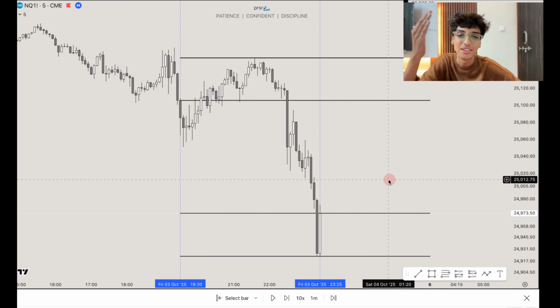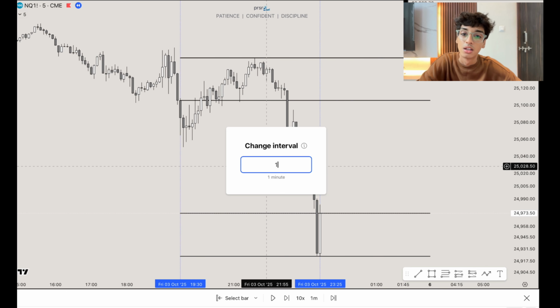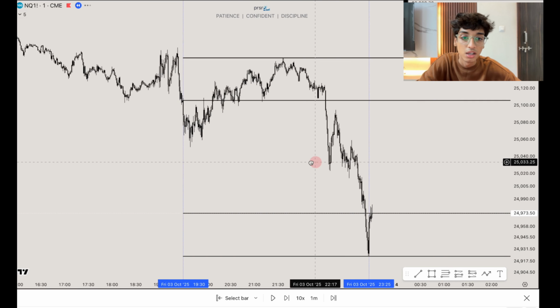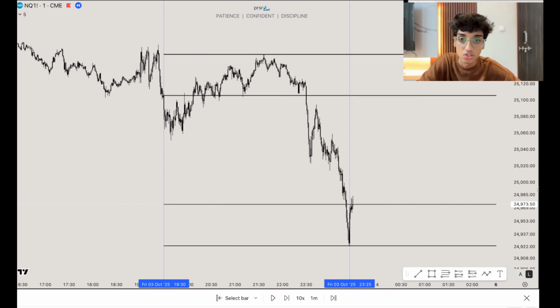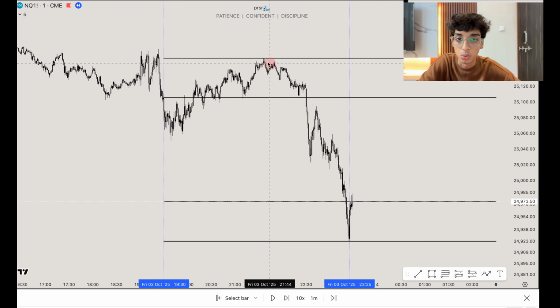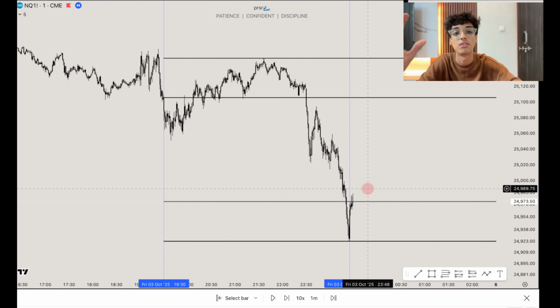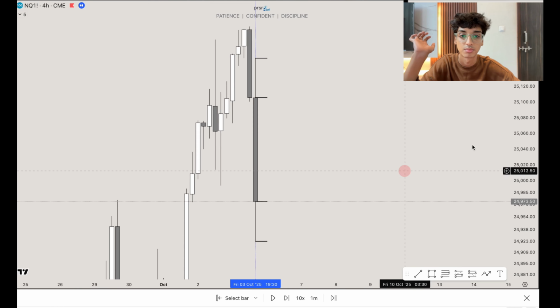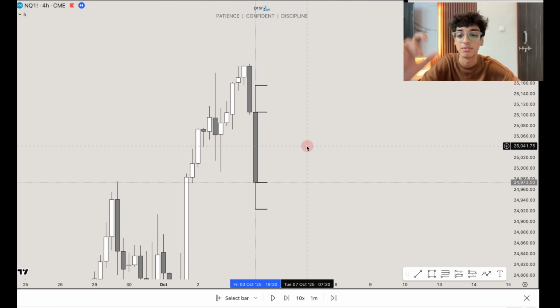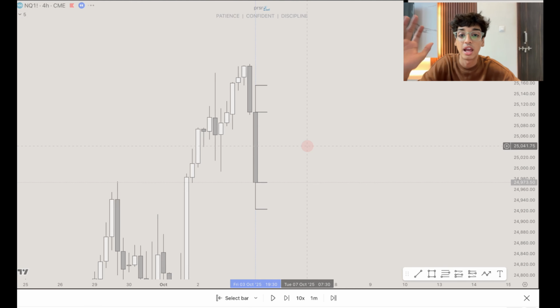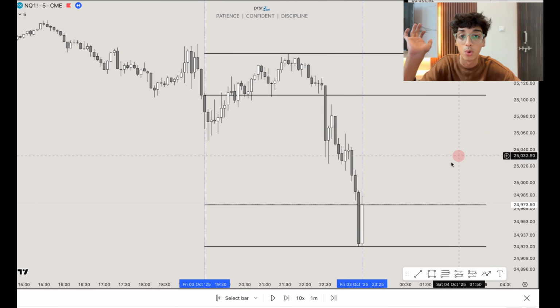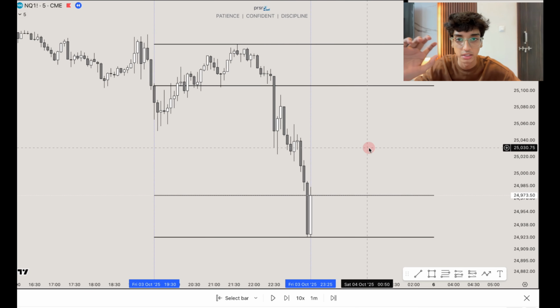We have candle inside candle inside candle. Like if I go on 1 minute, 1 minute again shows me the same structure, guys. We open here, we move higher, create a high, and after that we go down, and at the time of candle close we are here. So this is how a 4-hour candle actually looks like. It's just one candle on the 4-hour, but we actually have the entire structure on the lower time frame. All set.